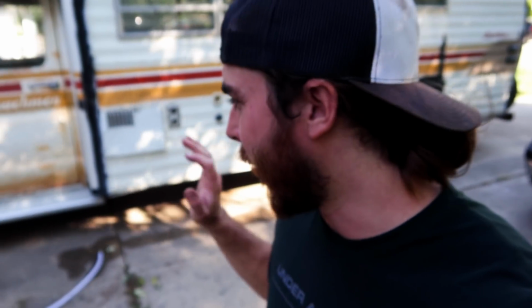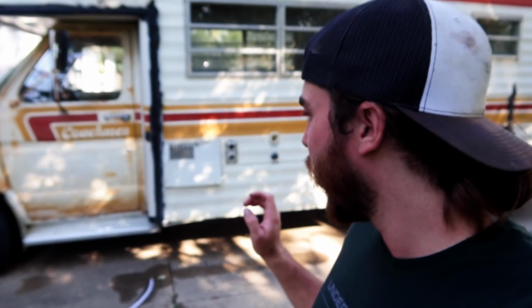Another problem I'm gonna face is I can't start this at all. So I gotta roll it out of my driveway backwards to get to the front of it, and then I can start towing it the rest of the way. So I'm gonna have to push it down the hill safely, hopefully.